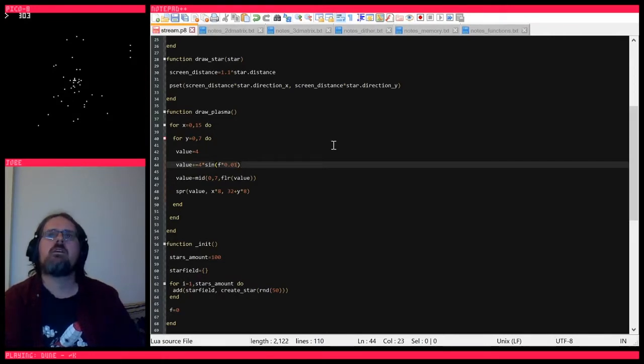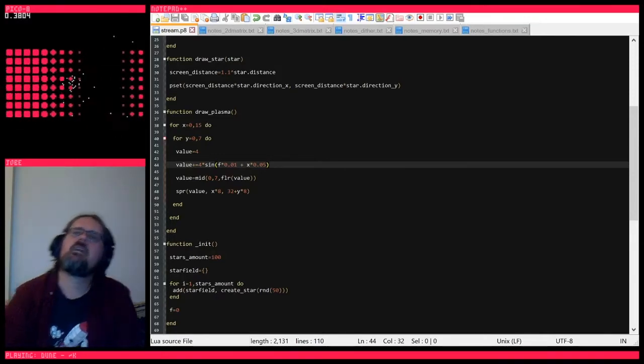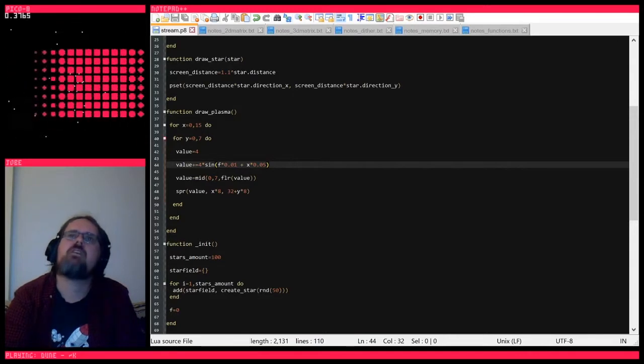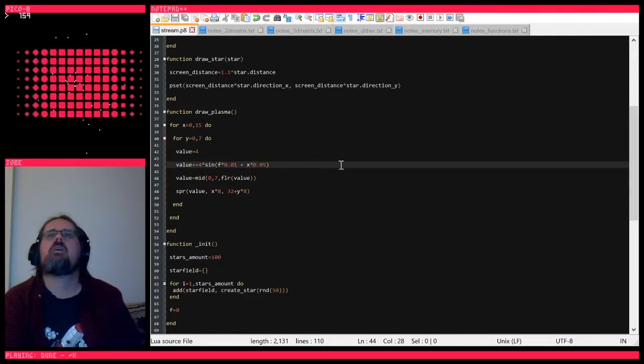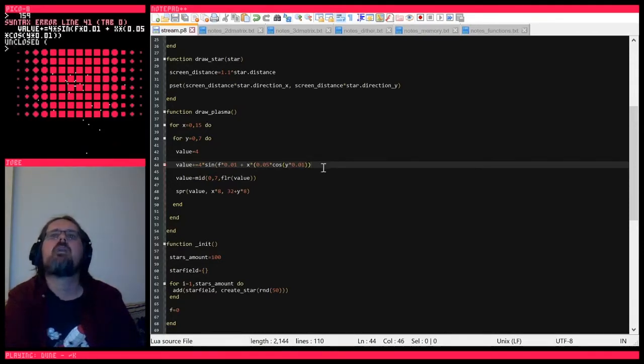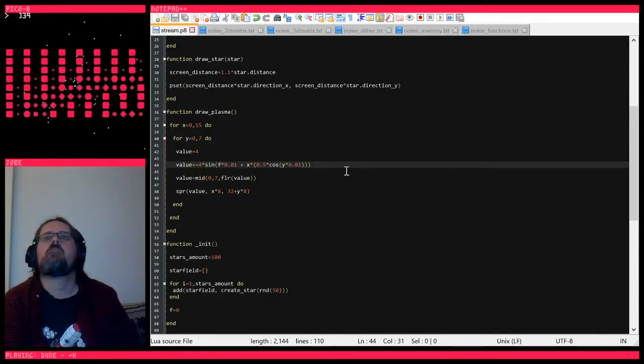So to this function here, let's add plus x times 0.05. So now you'll notice that there's this kind of pattern. There's a sine value based on the x value of where we're drawing. And we can do more stuff with that. We can adjust this multiplier, let's say, by the cosine of y times 0.01. Let's see what's going on now. What's going on now is an unclosed parenthesis. And okay, well, we're gonna have to make this larger. Okay, we're gonna have to make it smaller.